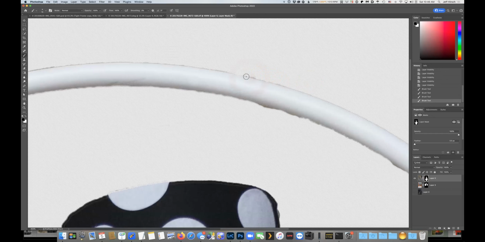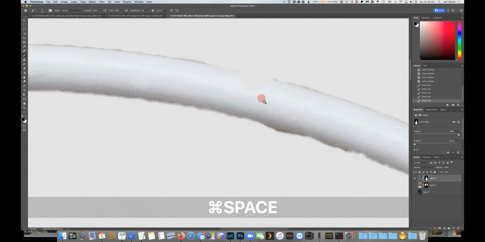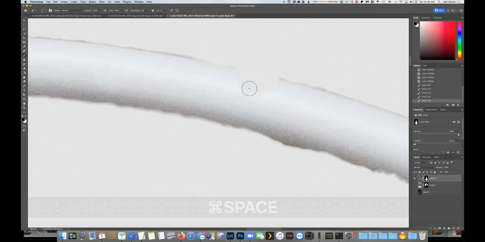And if I accidentally go too far and I eat into the polka dot, the hula hoop here, I can switch that to white and paint it back in. So black is going to conceal pixels from this layer so I can get all this little ugly crud down at the bottom here and kind of clean up my mask.